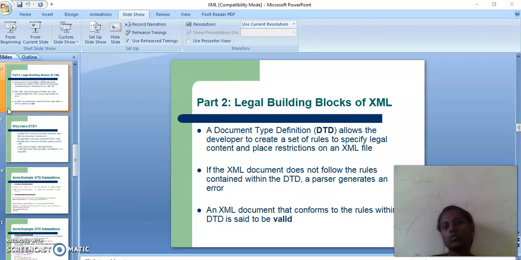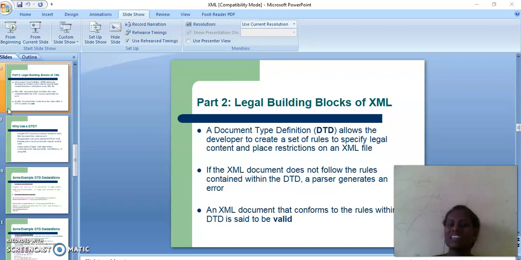The role of this DTD is to tell the rules in the way the XML file has to be presented. So it will be telling this is the way the XML file must have its content to be displayed. If there is an XML file available and it does not follow the DTD that is written for it, then the parser will tell that there is an error with respect to this XML file.